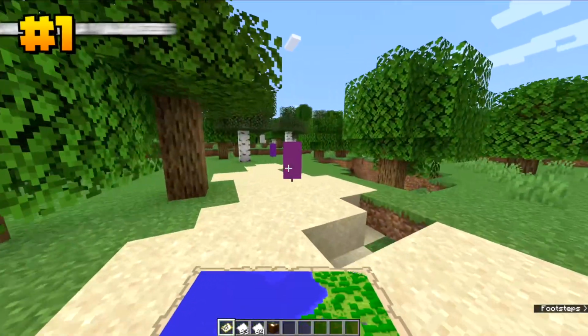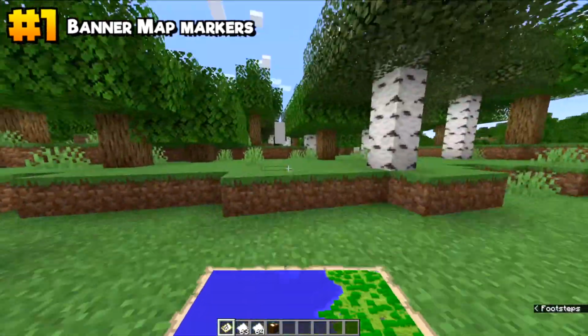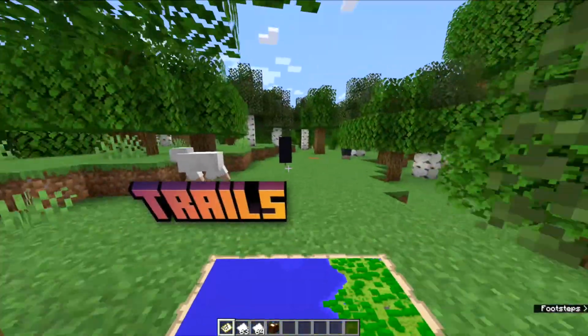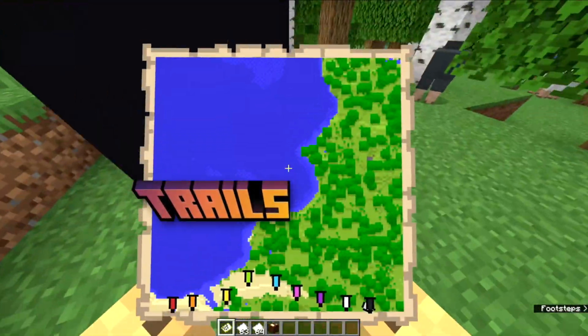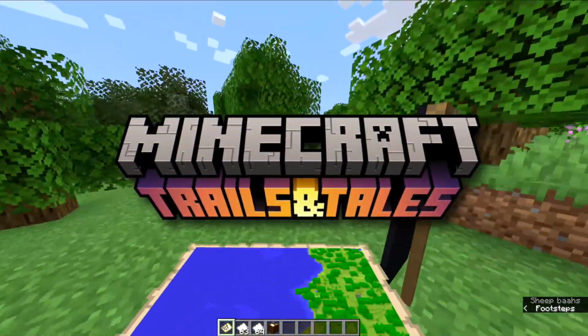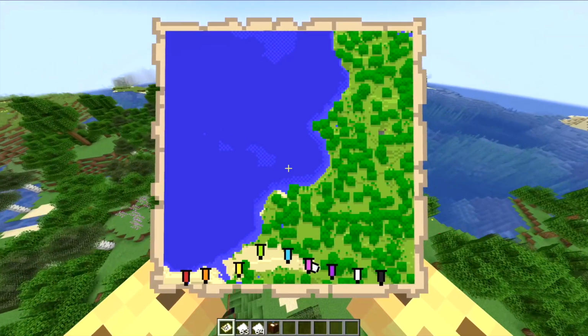And of course, we'll start by mentioning the banner map markers. Being able to mark your own maps in specific places so you can tell people where to go is a great way to mark them a trail, you could say, but the information on the map could also tell them a tale. I think this is a perfect fit for the theme of 1.20, and so if there's one parity feature they need to do right now, it's definitely this one.